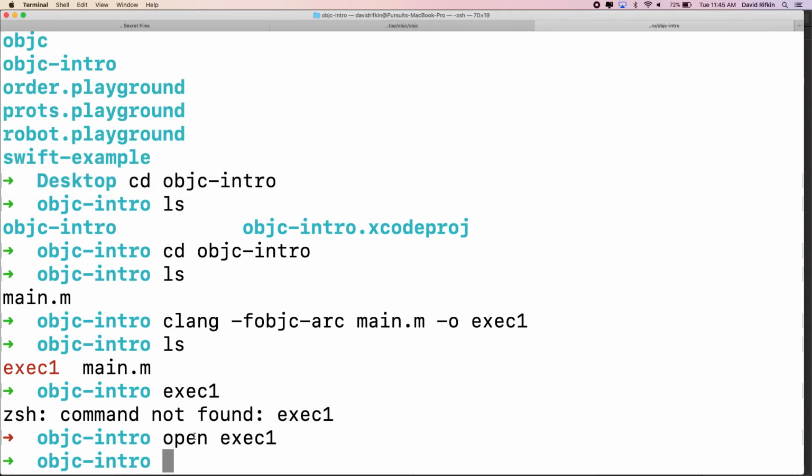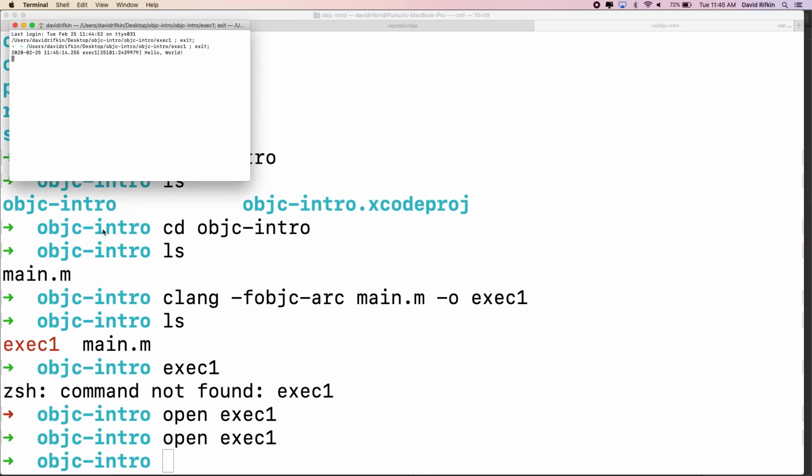So open is interacting with this file called exec1. It's just trying to take out whatever is in there. And what open actually does is it goes and looks in a file and says, let's do whatever is in there, right? Open isn't a command that you've used to run Swift code or to use Markdown. It's just a general thing. Judging by the file extension, it tries to do what you tell it to do.